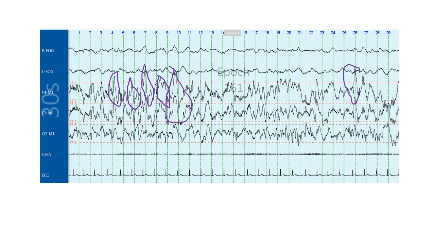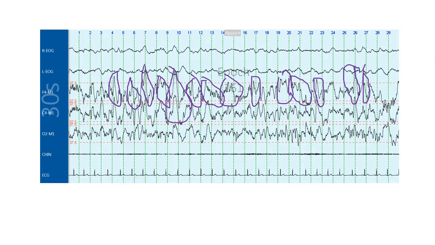Over here, this one did. This one did. This one did. This one did. This one did. Could probably count that right there. This one I would count. That one I could probably count. And this one, wouldn't hurt to count it as well. So all of those are going above and beyond that red dotted line. When it goes beyond the red dotted line, that means it is 75 microvolts in amplitude. That's how tall the wave is.